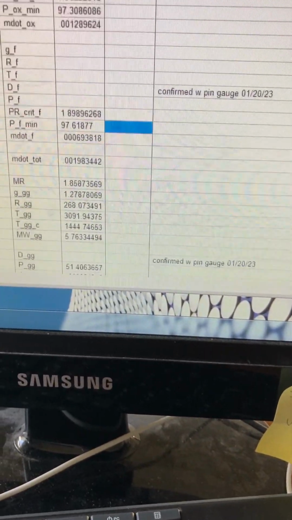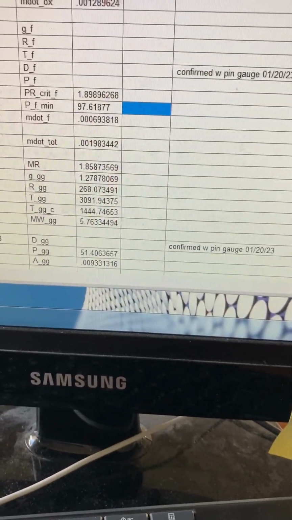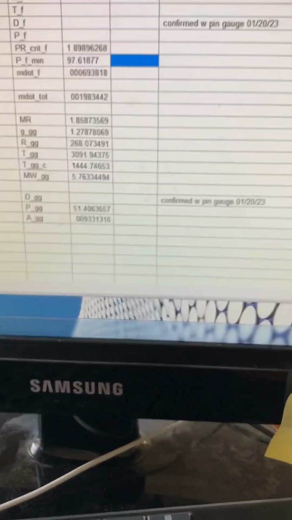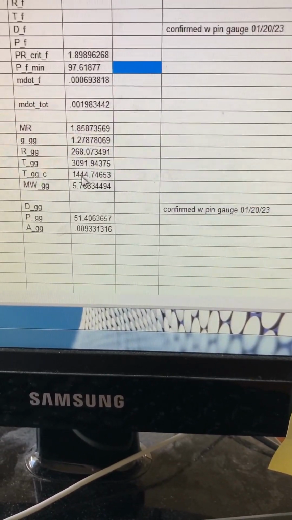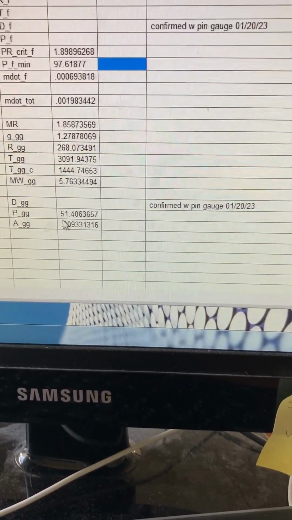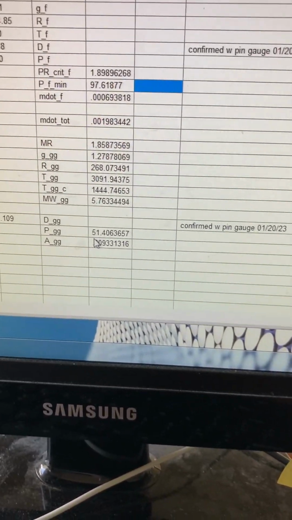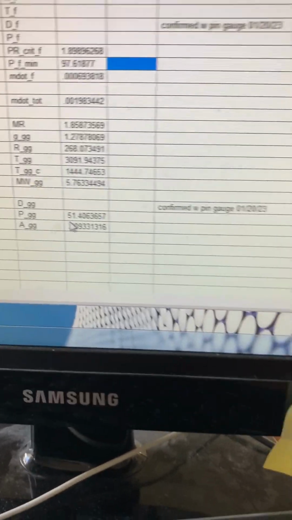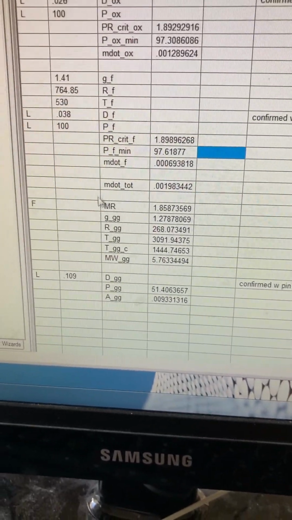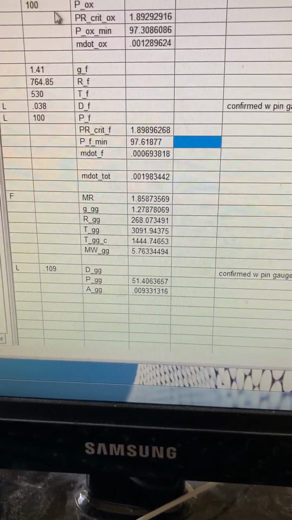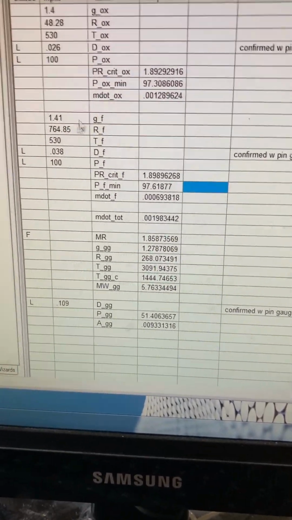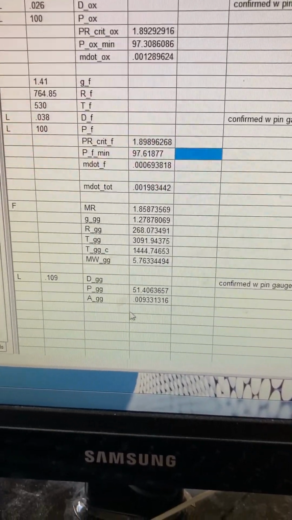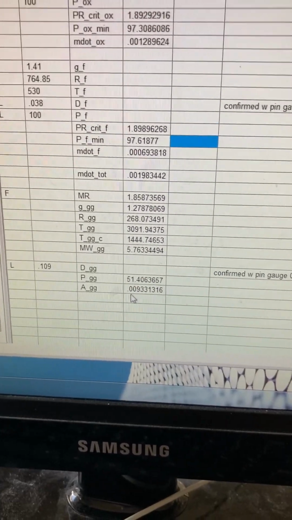Oops, a little windowing kind of problem here. Of about 51 psig. That's the gas generator pressure. So not a super high pressure, but we don't have super high supply pressures either. They're only about 100 psig for the fuel and the oxidizer. And so that's how we compute that.